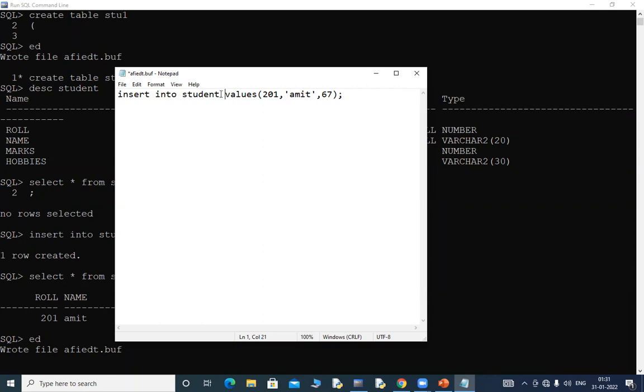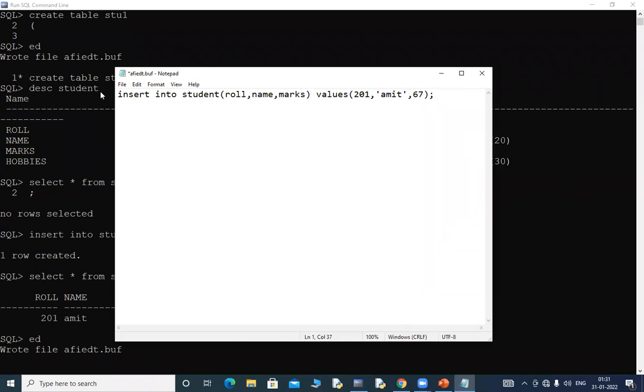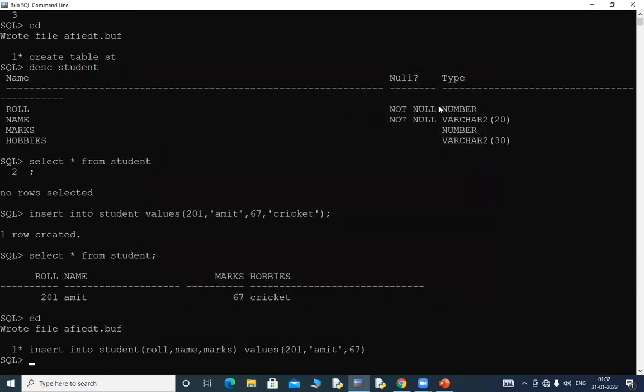So I must specify the columns here also for which I am giving the value. So it is roll, then name, comma, marks. Now the syntax is correct, that I am inserting values for three columns and I'm giving those values here. What I'm omitting is the hobbies. So here the default will come into picture and the painting value would be automatically added to my table.